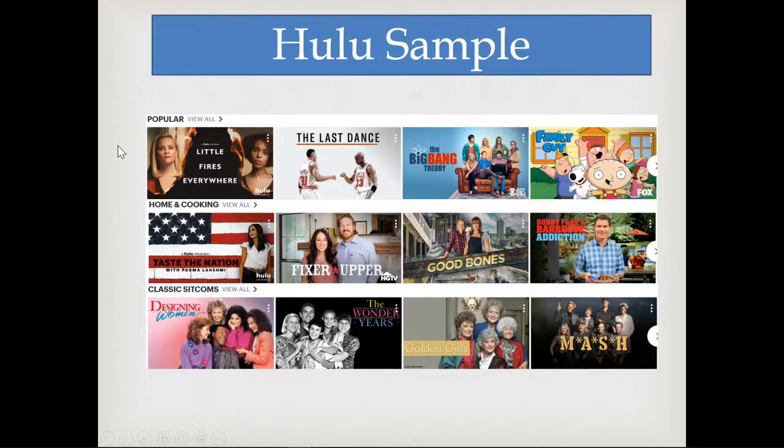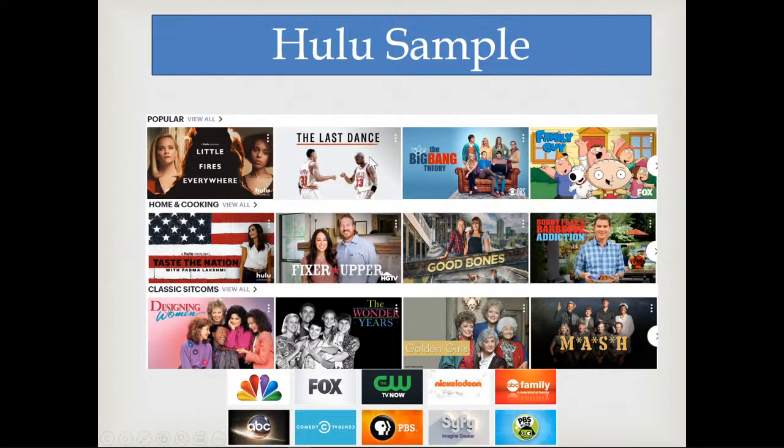So some of the Hulu content on there, lots of original stuff. ESPN stuff is on here as well. Newer shows that we have on here, housekeeping shows, HG Network. So a lot of content that's on other TV networks actually comes to this. Kind of classic TV shows are on there as well. Lots of different sources, okay?